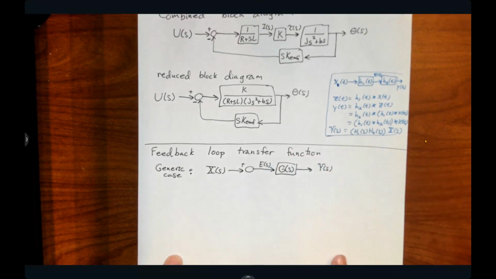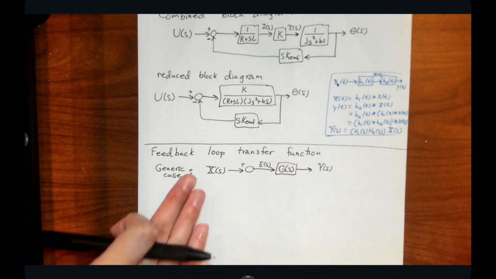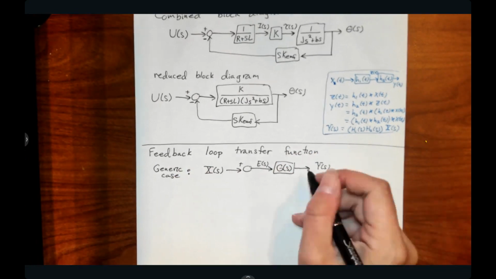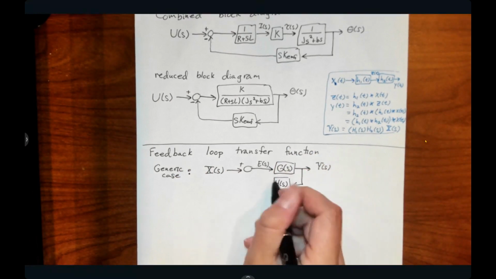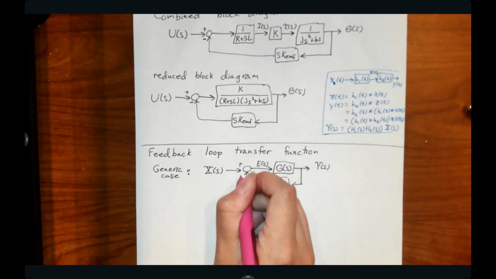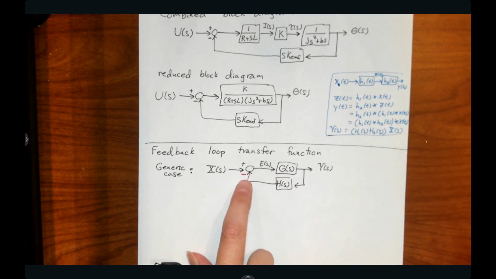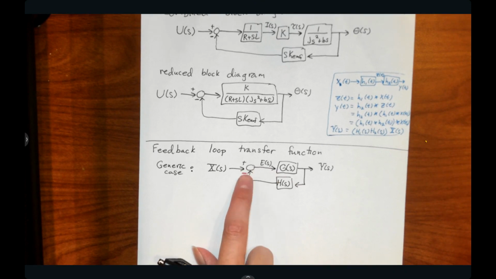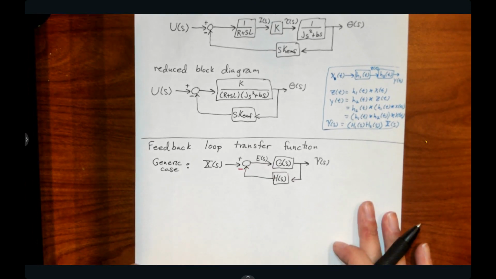So we have one transfer function that is what we would call the feed forward loop. We're going from the input towards the output, feeding forward. And then we have another transfer function here we call our feedback loop. One key point here is that we're going to have this be a negative feedback loop. There are cases where you have a positive one, but negative tends to be more prevalent. The main thing is that you'll notice a sign difference in your reduction if you have a plus instead of a minus there.